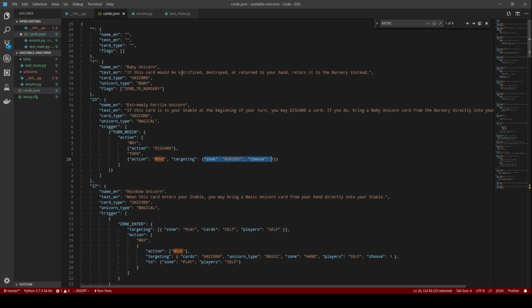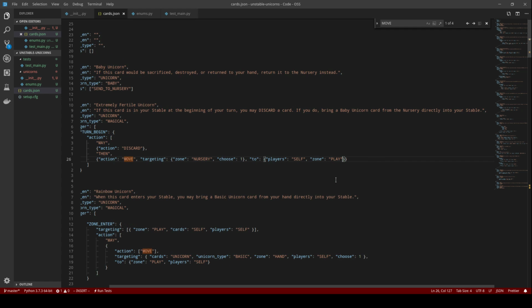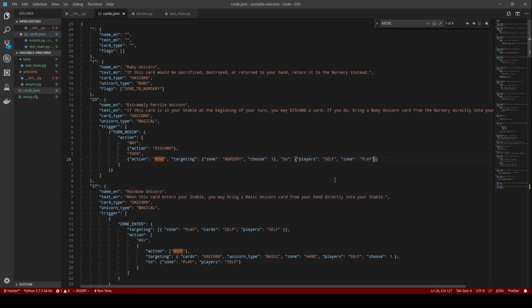I don't really think it ever matters. So move targeting zone nursery choose one, two players self, zone play. All right.